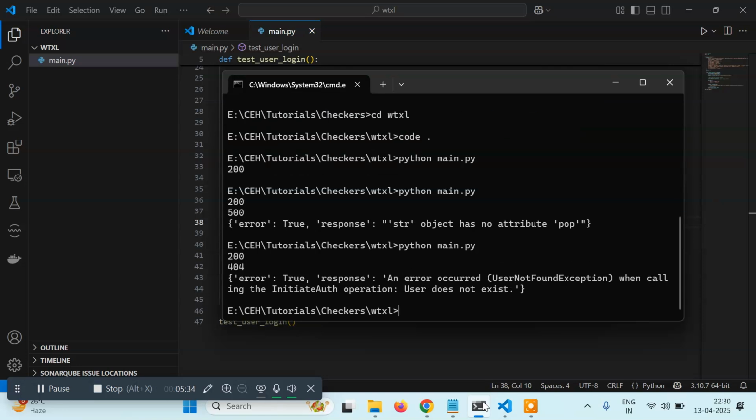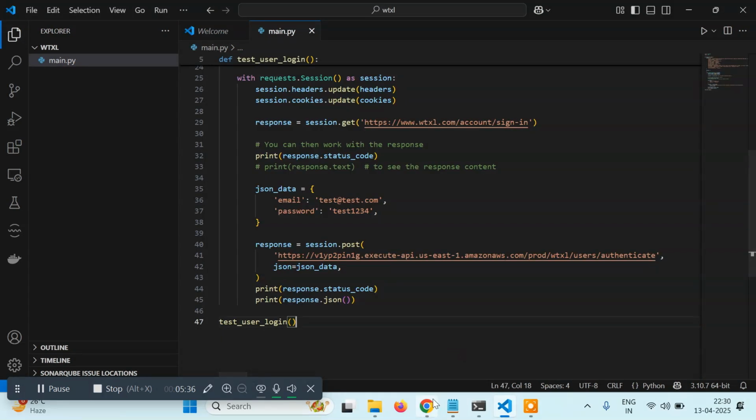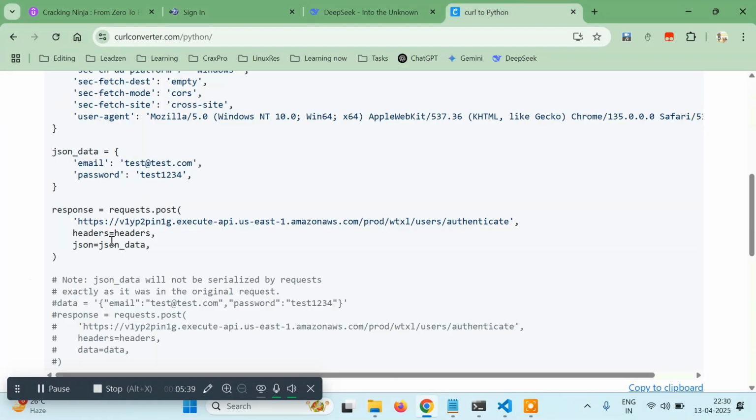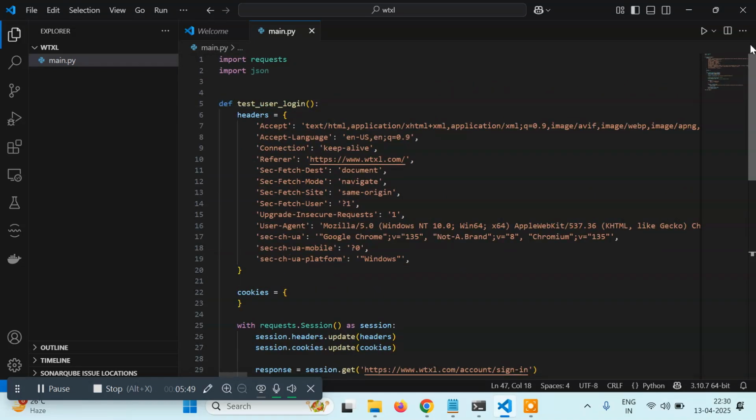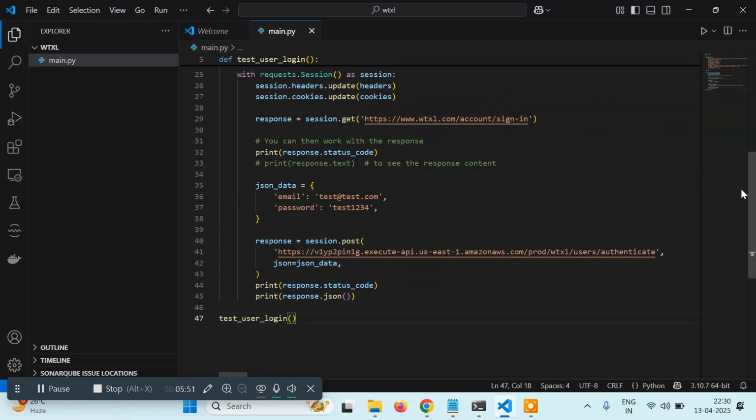Yes. Actually, I think this was a mistake from the curl converter: JSON data will not be serialized by request. So what we need to do is remove json.dumps. Sorry, json.dumps. You need to remove json.dumps, and now it's working.